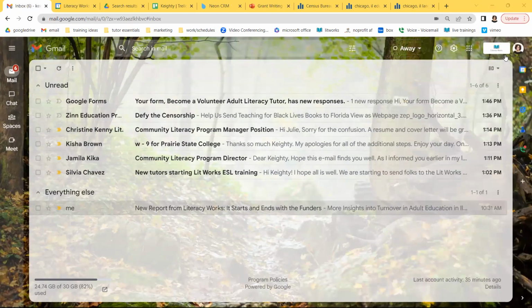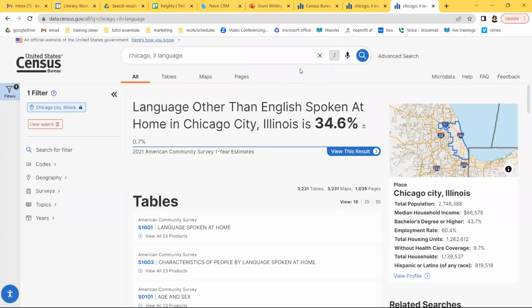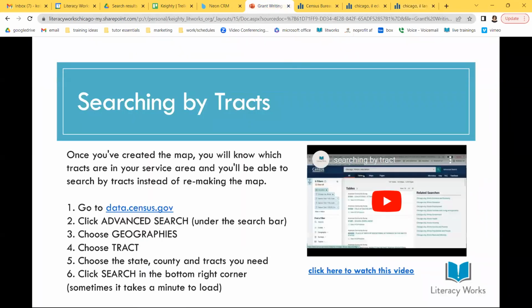Can you use boundaries such as streets even if they cut through tracts? Yeah, if it cuts through your tract, all you need to do is just use more than one. And that's okay. Just use all the tracts that your area is touching, because that will all be included. In the first training, we did this in person, and people just mapped out, like circled the areas where their areas were. And so it kind of helped them find the map. So you can print it out and do that too.